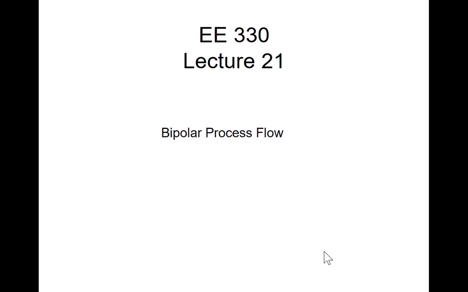Well, today I'd like to talk about bipolar process flow. We talked about the bipolar transistor the last 2 or 3 lectures, and what was the big difference in properties between a MOS transistor and a bipolar transistor? What was the big difference in electrical properties? A MOS transistor causes a current flow based on voltage. Transconductive device, that's right. And a bipolar transistor?